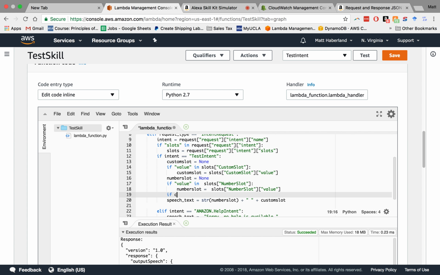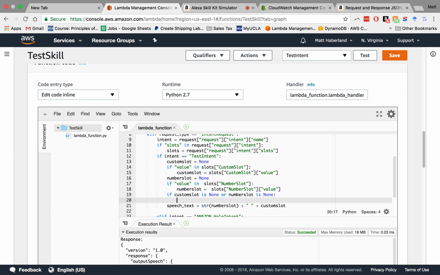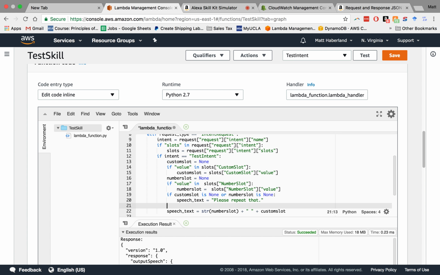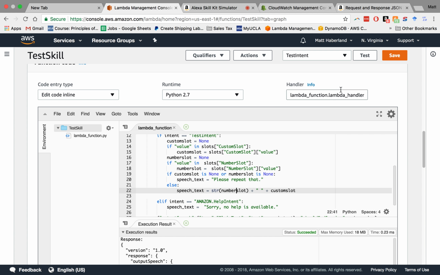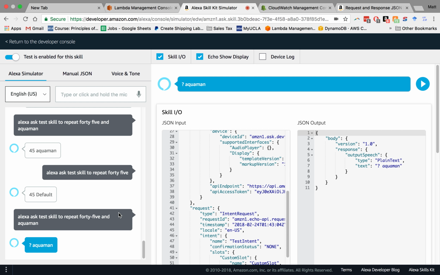If custom slot is none or number slot is none, we are going to ask the user again, speech text gets, please repeat that. And then else, speech text is going to be that. Okay? So this is going to keep the session open. So take a look at what this looks like.